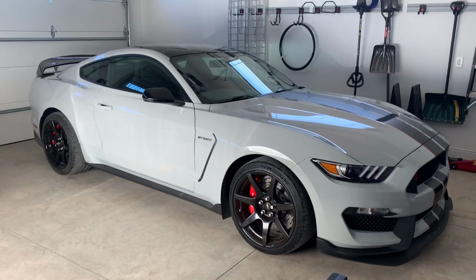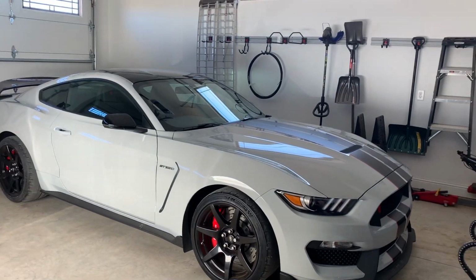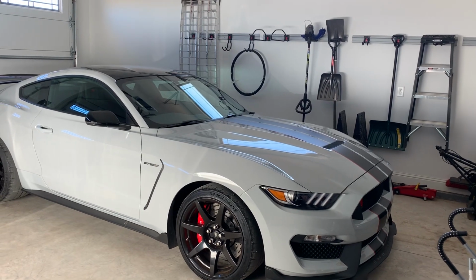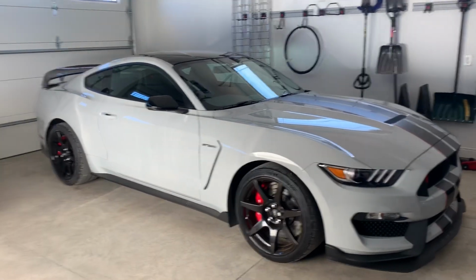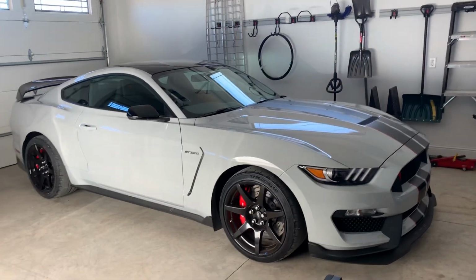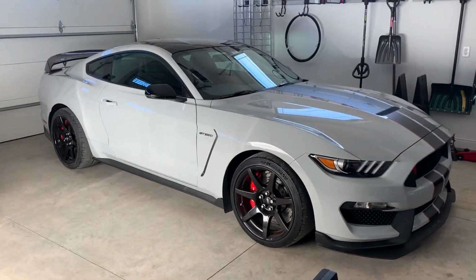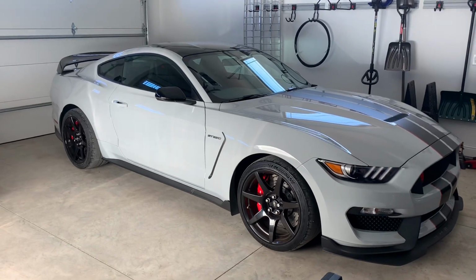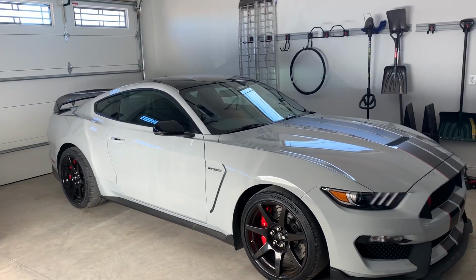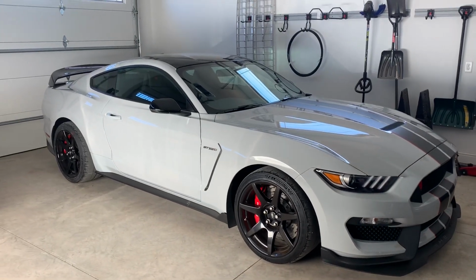So in addition to giving me a really good trade value, they brought the sale price of this car down $2,000. So at the end of the day, the only money that I quote unquote lost on the entire trade was on the wrap. I lost $1,400 on the wrap that I put on the ZL1. And I was okay with that.